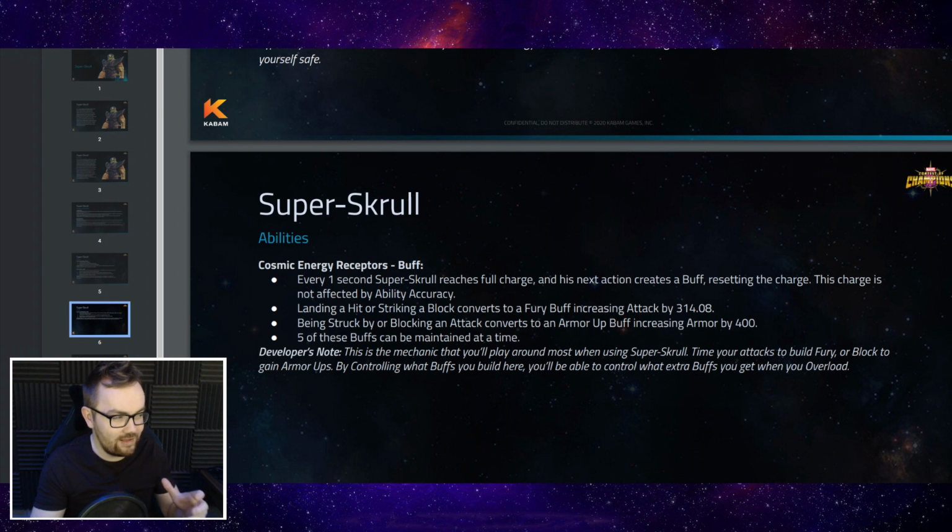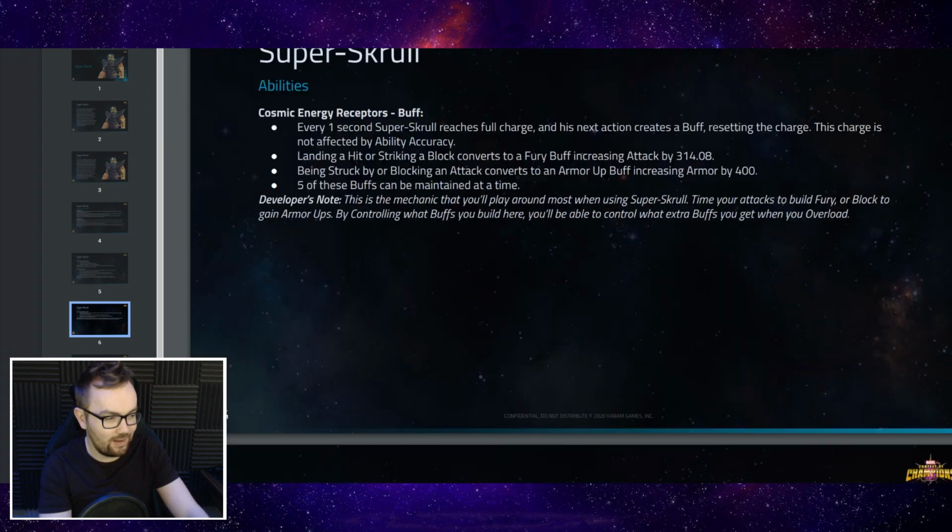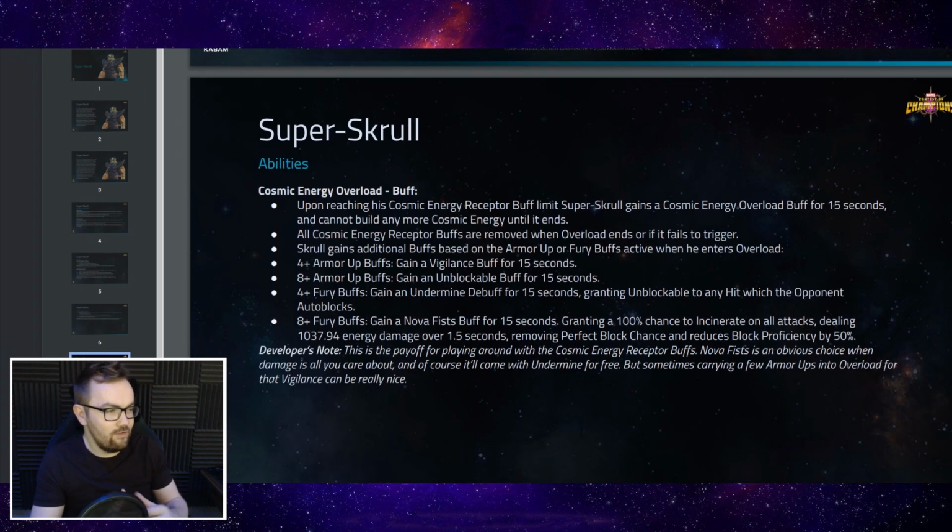action creates a buff resetting the charge, and this charge is not affected by ability accuracy. Landing a hit or striking a block converts to a fury buff, increasing attack by 314, but if you're struck or block an attack, it converts to an armor up buff, increasing armor by 400. Five of these buffs can be maintained at a time, and then you enter overload. You're going to enter overload really quickly because you gain a new buff every single second, so these are going to rapidly stack up, and then you go into the overload state.